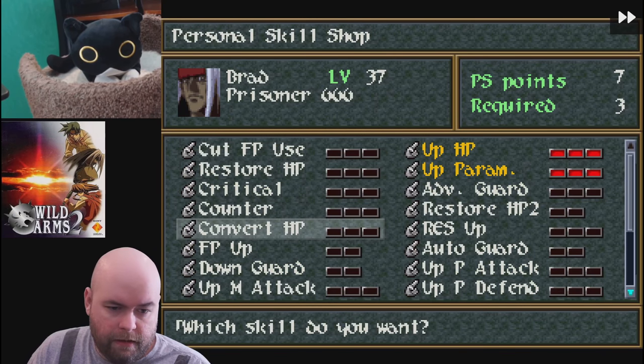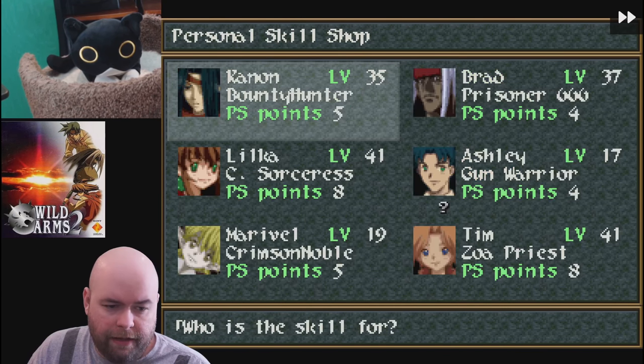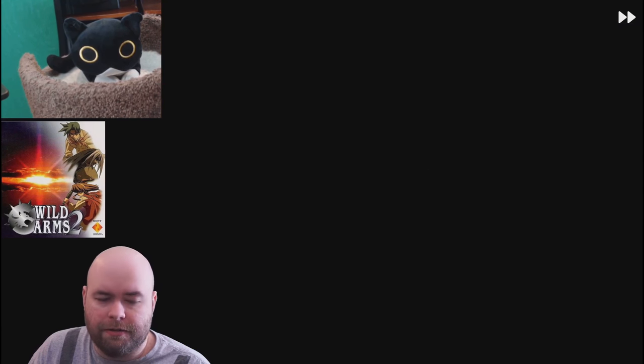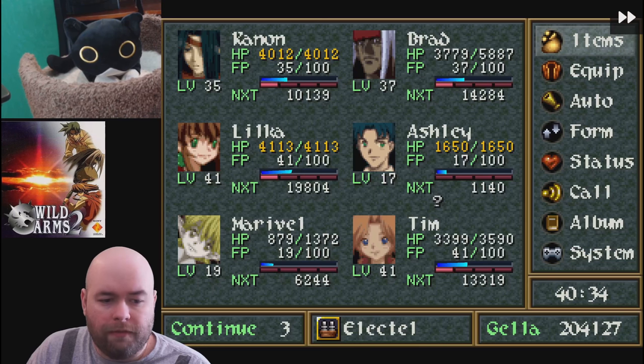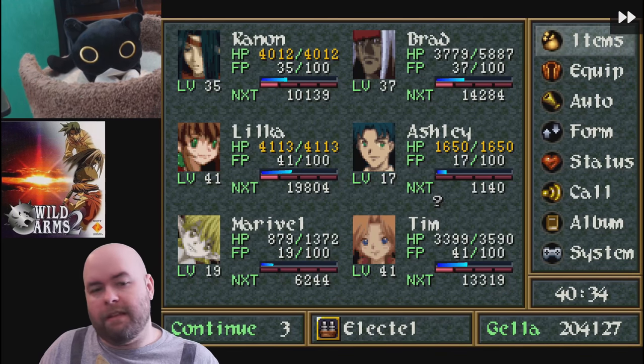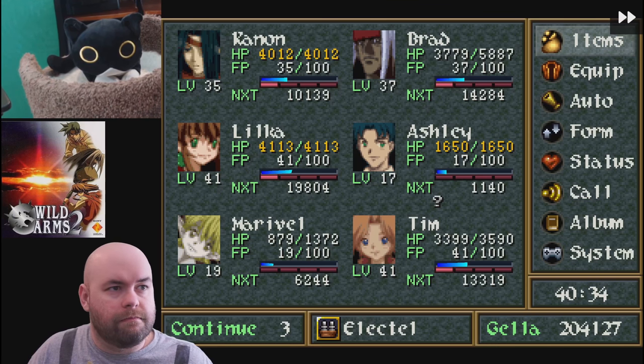Okay. So let's have a convert HP there. And a convert HP there. So I've got two characters that I'll be converting HP at the end of battle. One of them's at 879 hit points, the other one's at 3779. Okay.